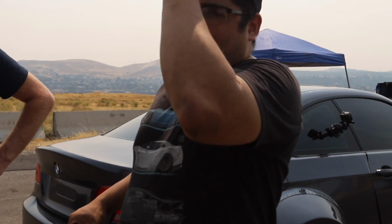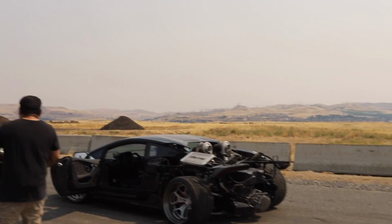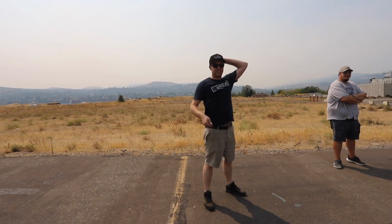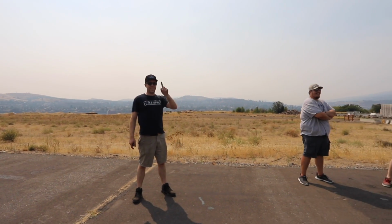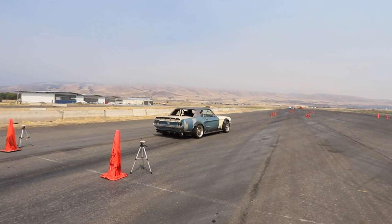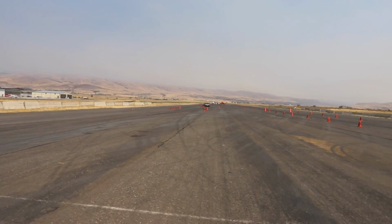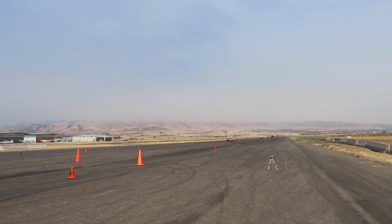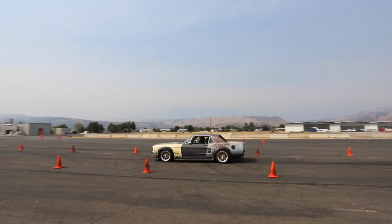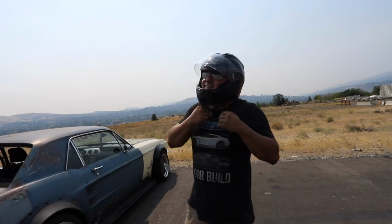Oscar's gonna get one more run, and then it's my turn behind the wheel in that car. Kyle, what's your prediction? I'm thinking he does Mustang things. He's gonna push it too hard, Mustang things, full spin out. Yeah, he's going around this time. Oscar got a 31.229 officially.